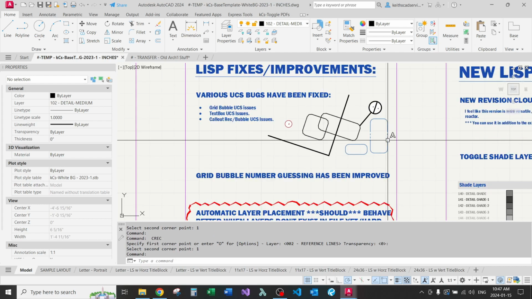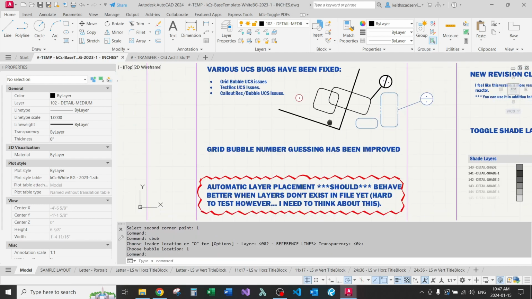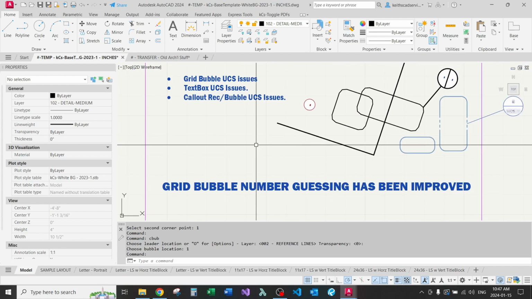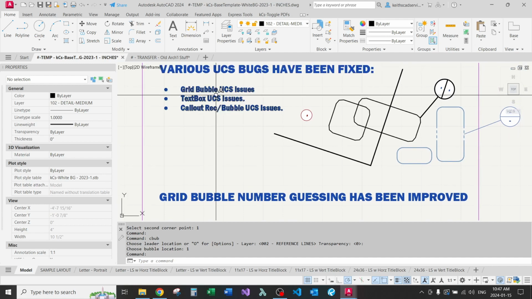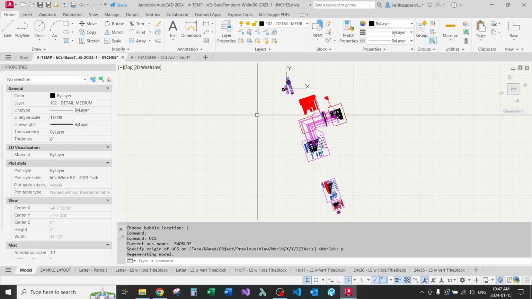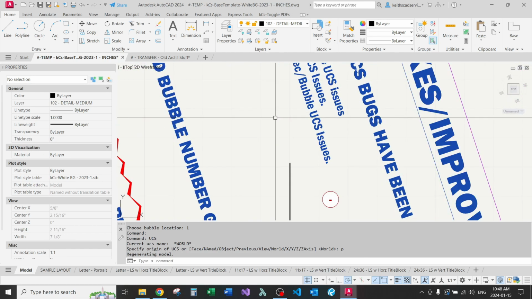Okay, that's better. There we go. But yeah, so as you see, I got little things to test here and there. So that's that. The text box, actually, that's UCS previous. The text box was really hard to fix because I did the same thing.